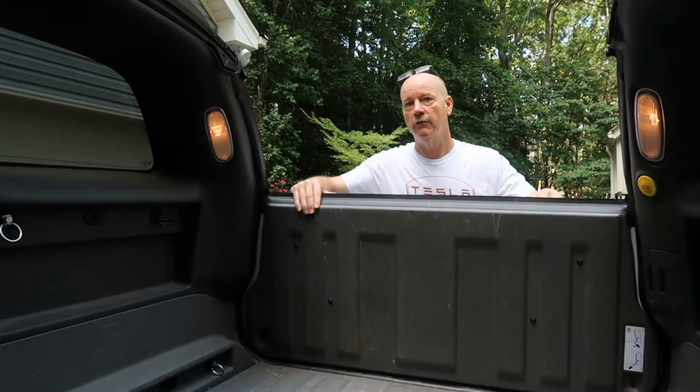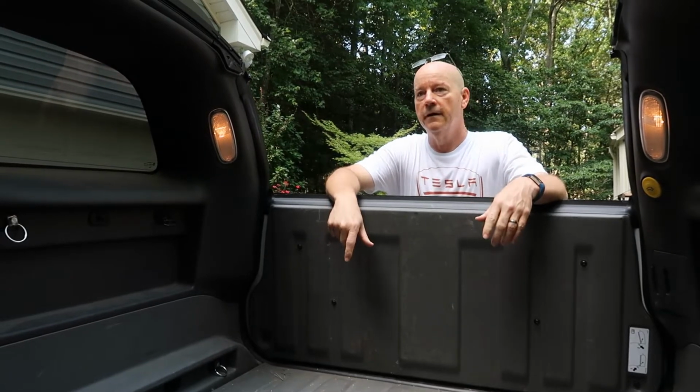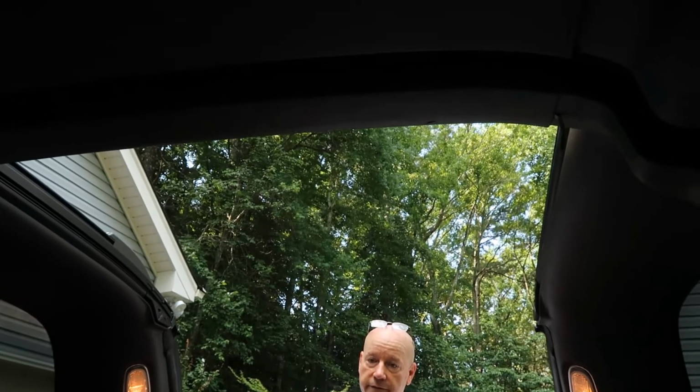This has a really long wheelbase. And the long wheelbase, it's a little narrow, but that makes it easy to park when it's narrow. But it has a really long wheelbase, so it rides really good. And it has 17-inch tires, and so they're nice and soft. It has a very good ride.